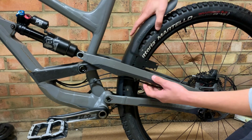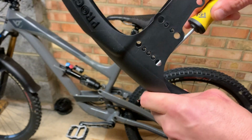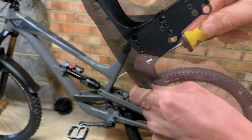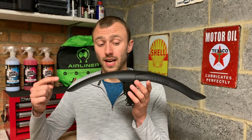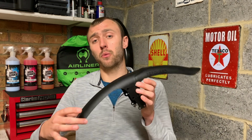Remove your ProGuard and using something pointy like a screwdriver, carefully push through the holes that you want to use. Push and twist as you go and they will push through easily. Using the cable ties provided, slot them into your chosen holes from the front of the mudguard going backwards. This makes it that little bit easier to slot the ProGuard back onto your frame.